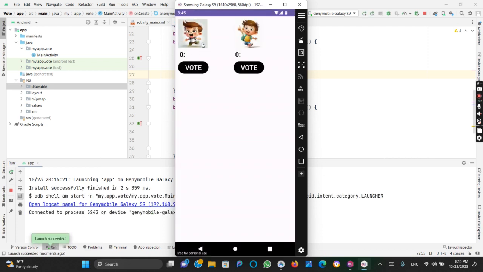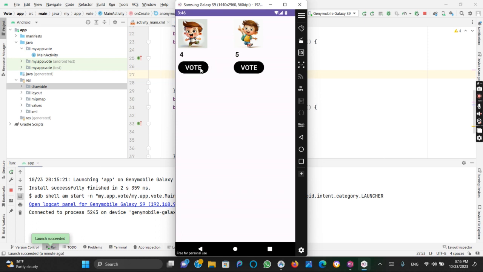Yes, so this is the first person, like just suppose this is the first candidate and this is the second candidate. You are the user. For example, I want to give a vote to this person, so just click on that. If someone else wants to give a vote to this person, he will click on that and it will become 2. So if someone wants to give a vote to this person, he will click this button. It means one person gave him a vote, then 2, 3, 4, 5.